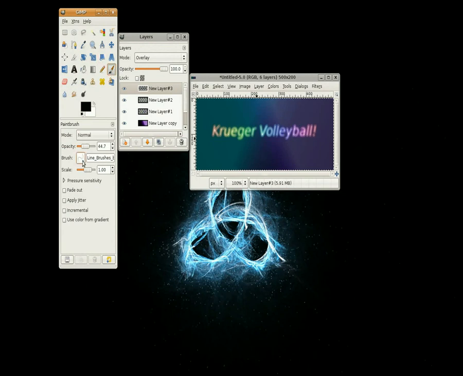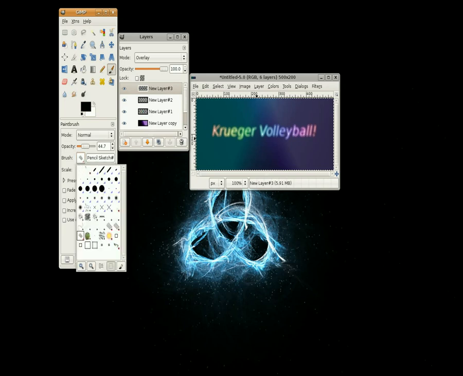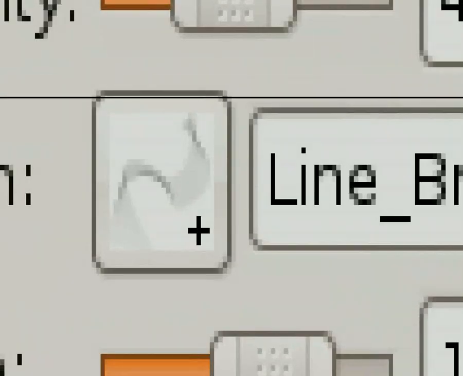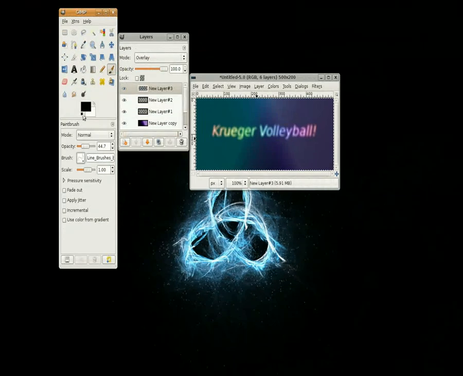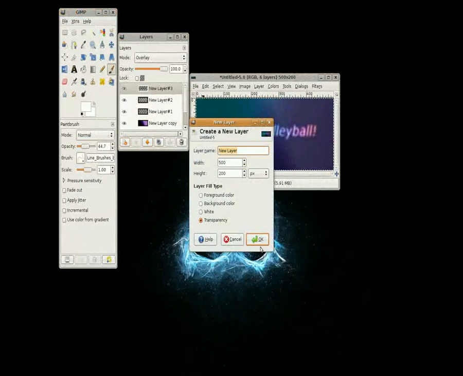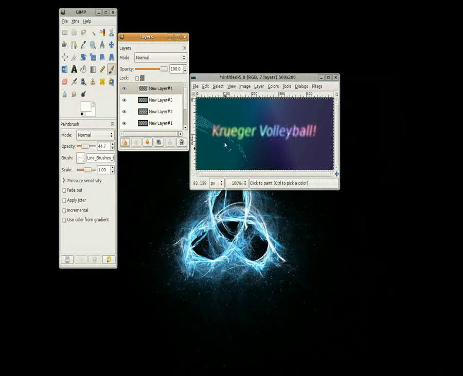And it looks like, let's see if I can zoom in on this. It looks like this, I'll select it and then I'll zoom in. It looks like a squiggly line, okay? And I'm going to make sure that the color that we're working with is white, okay? And I'm going to create a new layer for this brush. All right, and you can see that this line brush here just creates these squiggly lines. Okay, they're wavy lines, and I just have to click once.